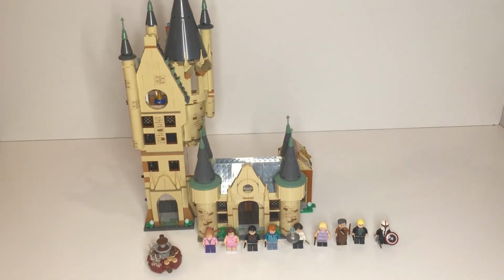This is actually a really nice set. This is one that, as soon as I saw the set pictures for it, I was like, wow, I really want to get it. And if you look back, when the set first came out, I wasn't a huge fan of the price. This goes for $100, and it has 971 pieces, so you could kind of see why they would put it for $100. It just didn't seem like all that much to me, but now that I have it in hand, it also looks amazing, which is why I wanted to get it, and also because I'm a completionist, so that's why I got this set. It looks amazing. Let's get into the minifigures.